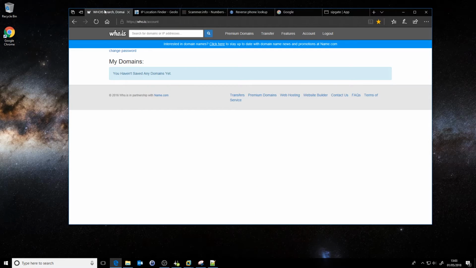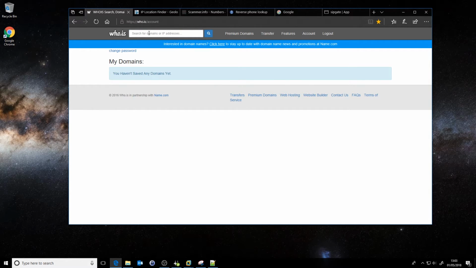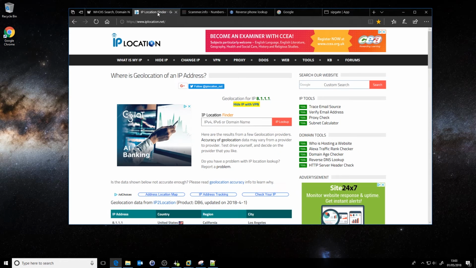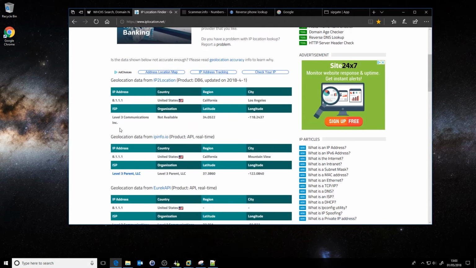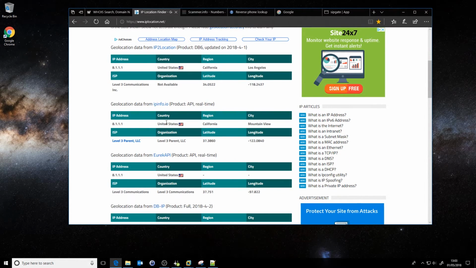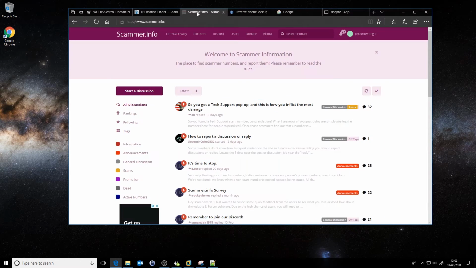The other things which I've got set up here are Whois, because as I connect to some of these scammers, I want to look up who's registered their domain, so I always have this handy. Likewise with GeoIP, I can type in their IP address here and get a better view from quite a number of providers where exactly their IP is based. You see there's at least 6 here. I also have scammer.info running, again just to get background information on some of the scammers.